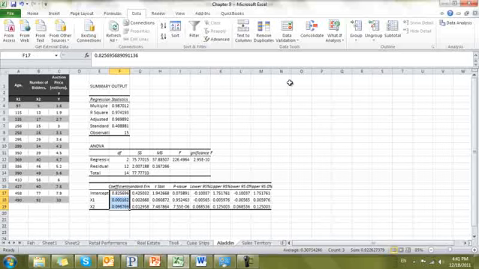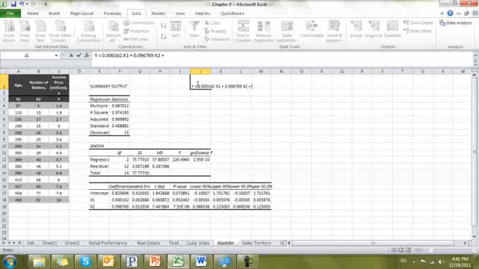In any case, though, we could write this regression line as Y equals M1 X1, or 0.000162 times X1, plus M2 times X2, that would be 0.096769 X2, plus my intercept of 0.825696. So here's a way we can do regression analysis.